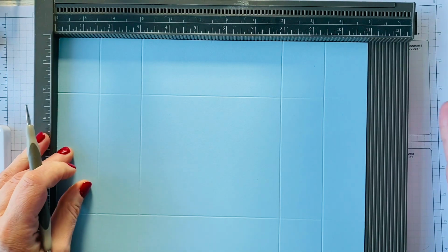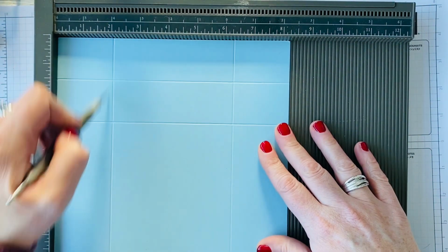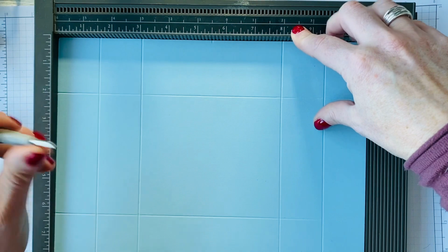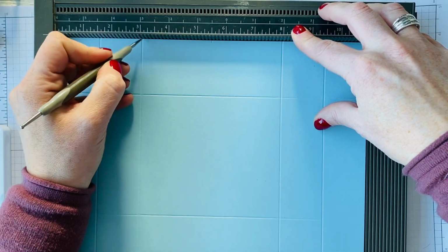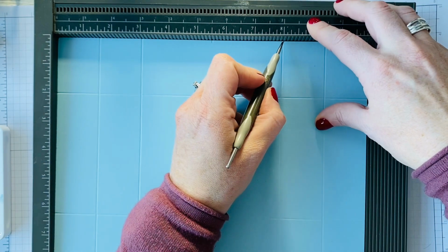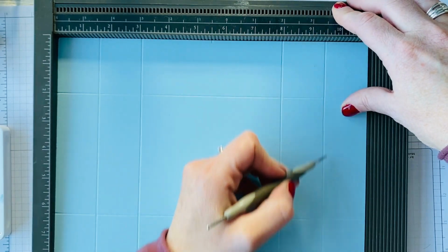I'll talk you through that again. We have done 2 inches from this side, 2 inches from that side. We have done full lengths: 1 1/2 inches, 3 inches, a little mark at 5 1/2, and then we turned it and did 5 1/2 on that end too. Then we did full lines at 8 inches and full lines at 9 1/2 inches.